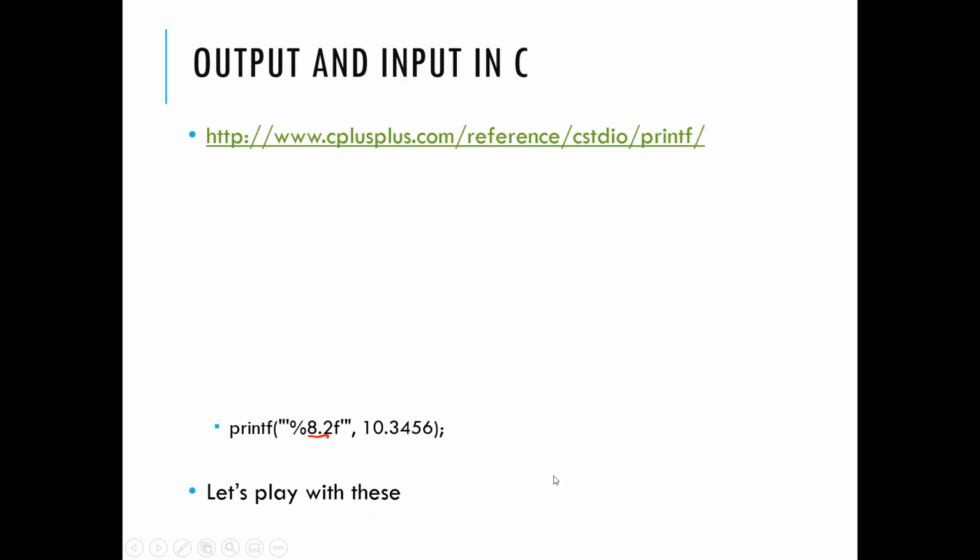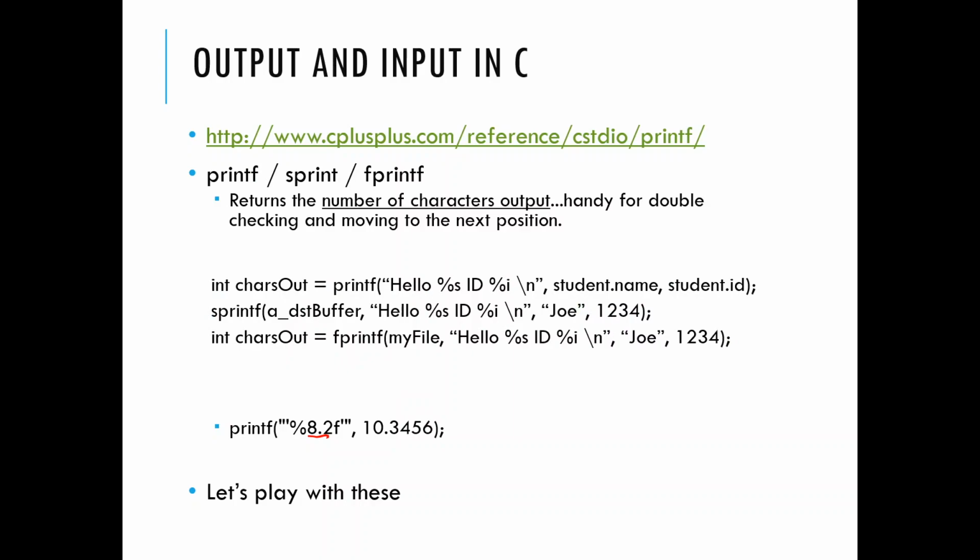I could play with a whole lot of these things, but you can just look up the references. You do not need to put all of them on your cheat sheet. I'm not going to be asking how to make sure you round off a floating point number. This is one of those cases of when you need it, you look it up, but otherwise leave it alone.